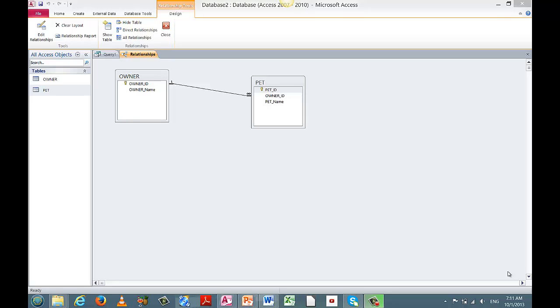So let me use the two tables with the minimal amount of data, because it really makes it easy to see what's going on when we don't have to muck through so much data in the tables. And so here is a question that I might want to retrieve from my database. I might want to know who the owners are of a particular pet. Say we want to know who Bentley's owner is.